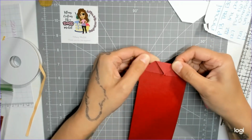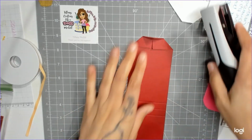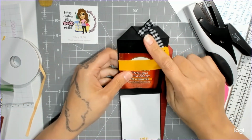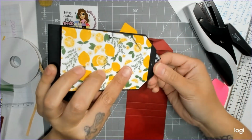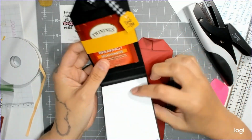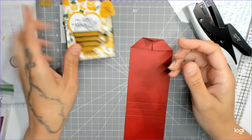And you're going to use your stapler. Just whatever stapler you have. You can use your common stapler. If you have a small one, use that. But I'm not going to staple it just yet because I want to staple in my ribbon. So this one I did 2 staples. I stapled it first and then I stapled in my ribbon. It doesn't matter. You can do 1 staple, 2 staples, 15 staples if you want.